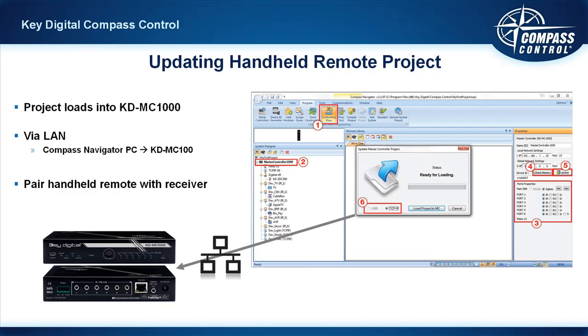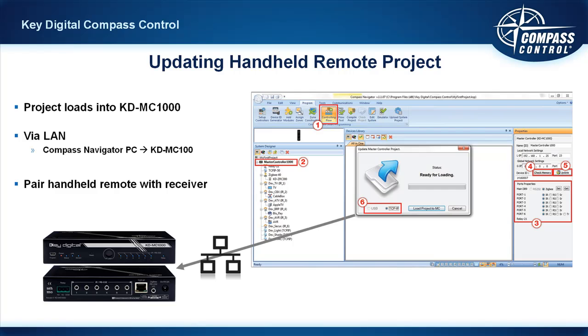Now, why does it load into the master controller and not the handheld remote? Because remember, the master controller becomes the brain when you have a handheld remote. The master controller is told what button is pressed on the remote, but the master controller has the events stored into it for each button, so that if you have a macro, you press on and it knows it's got to run through all of those things of the on macro.